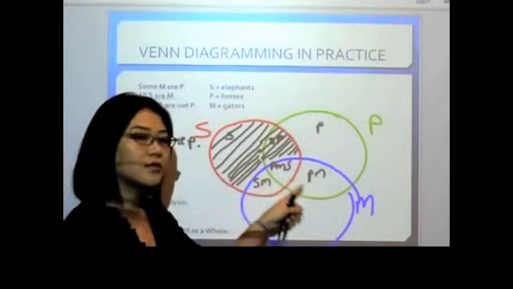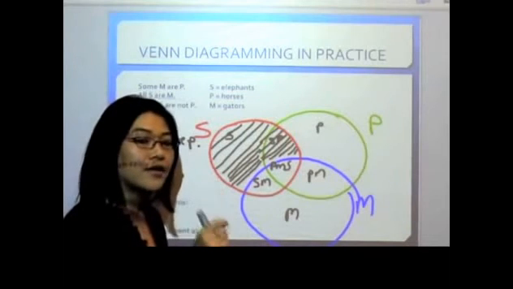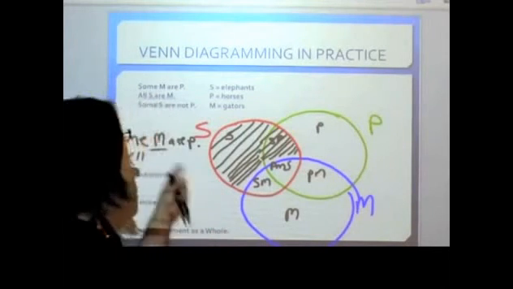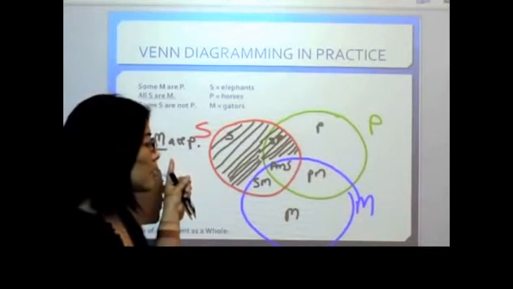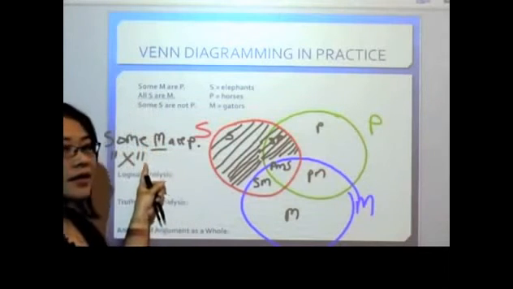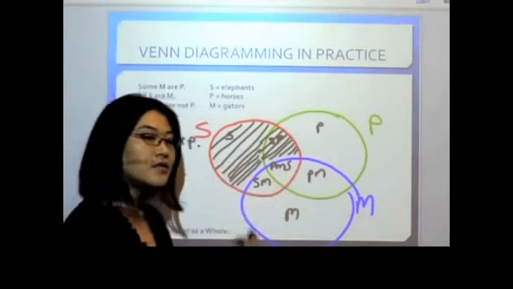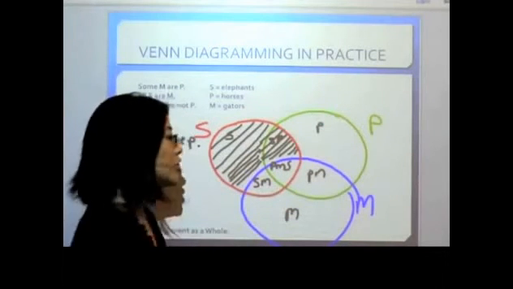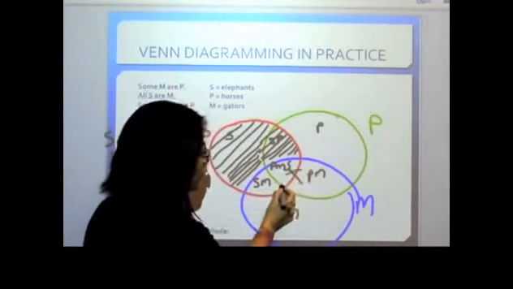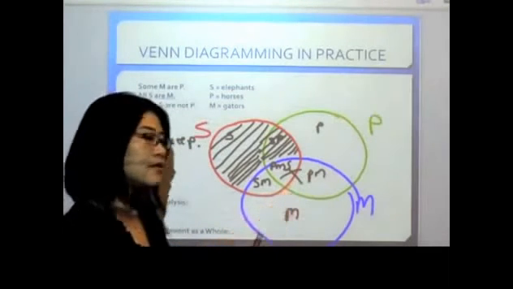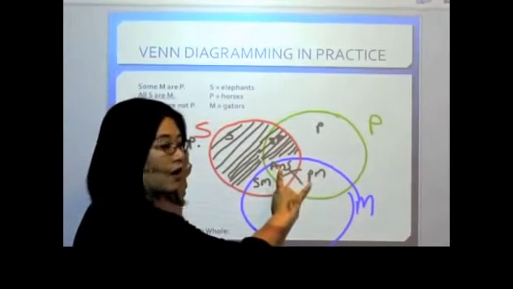Because there are 2 possible spaces where we can put this X, we don't know which area that X actually goes into according to the statement. So the statement doesn't actually give us enough information to determine whether or not that at least one thing that exists that's an M and a P goes here or here. So because this statement does not give us enough information, we put the X on the line, okay, that separates the two areas where the X could have gone, okay?